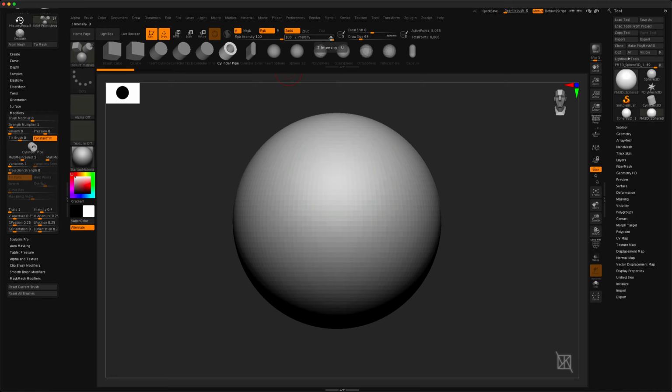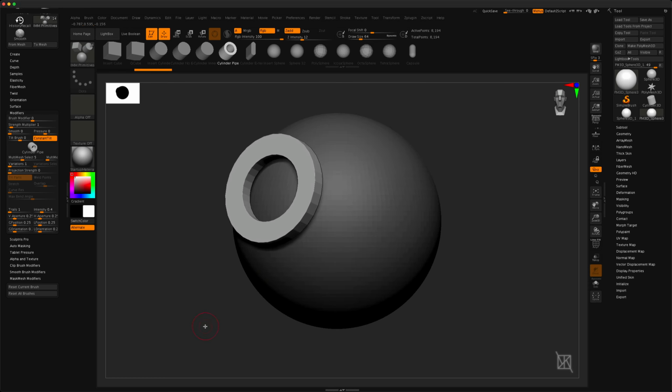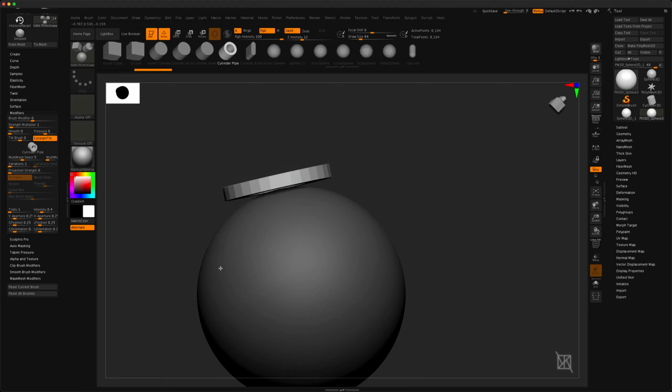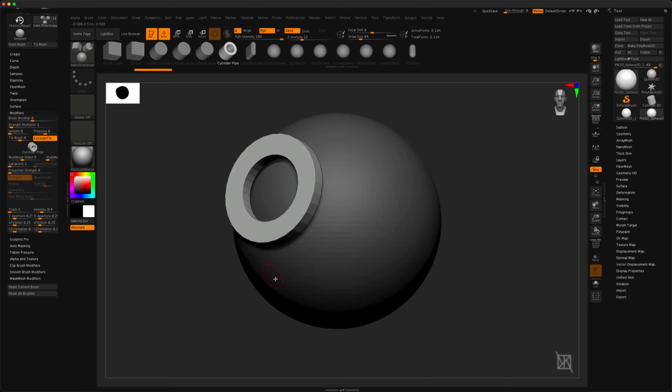I'm going to reduce the Z intensity of the mesh that I'm drawing out here a little bit, so it's a little easier to see the effect that we're going to get here. If I draw out an instance of this pipe and let go, and I rotate underneath, you see that this mesh is kept flat, even though the surface that it's being drawn out on is a spherical one.